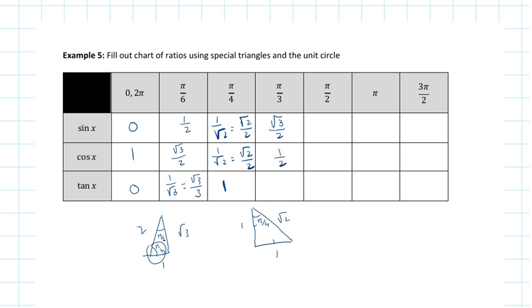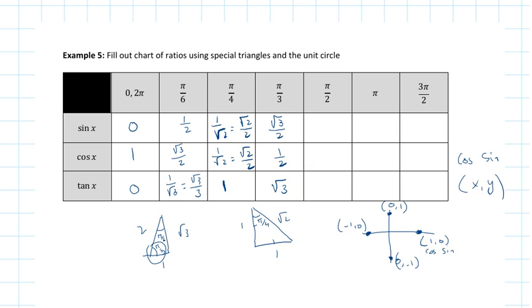For pi over 2, remember the unit circle we're talking about here, right? For pi over 2 and 3 pi over 2, this point here is 1, 0. This point here is 0, 1. This point here is negative 1, 0. And this point here is 0, negative 1. And remember what we said earlier, that for the x and y point, we have x as cosine and y as sine. So for each one of these points, we know this is cosine and this is sine. This is where I got the 0, 1, 0 from for the 0 angle and for the 2 pi angle.